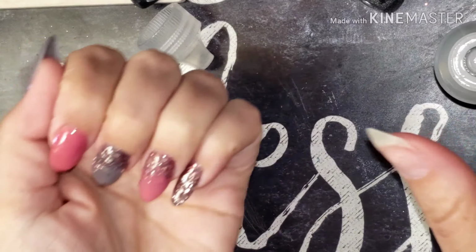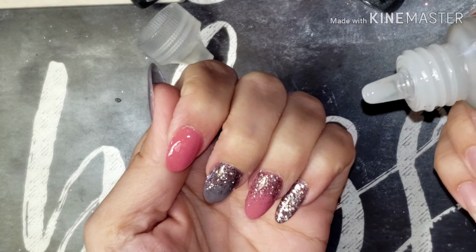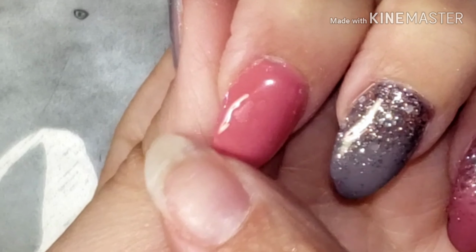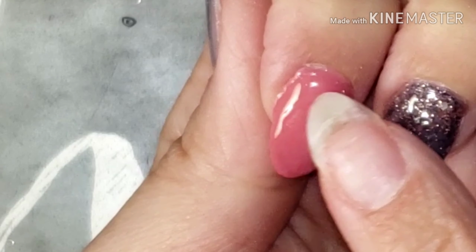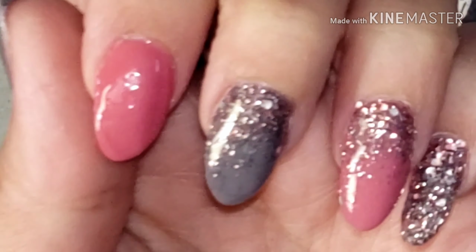All right, so I cured for a full 60 seconds, and right as I go to put cuticle oil on, it's like, oh, wait, oh, what is that? It's separating where you can see some dullness under there. That means the gel has separated and it is too smooth under there.